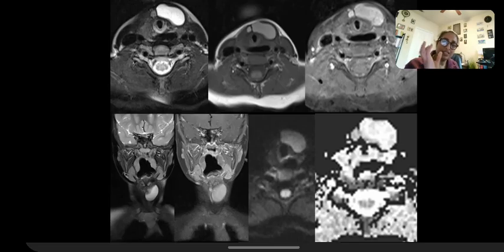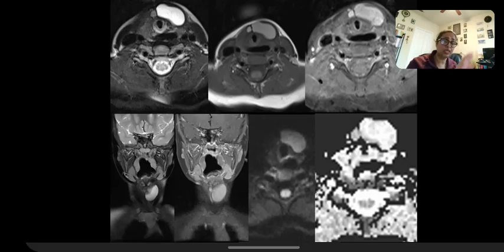And on T1, these thyroglossal duct cysts have this kind of proteinaceous content and they look T1 hyperintense, and they don't show restricted diffusion. Even though on DWI you see it's bright, it's all facilitated on the ADC maps. In this patient, obviously, this is after they got treated, so you can see the abscess has come down, all the infection has been treated. But just to show you that this is how you differentiate a thyroglossal duct cyst.